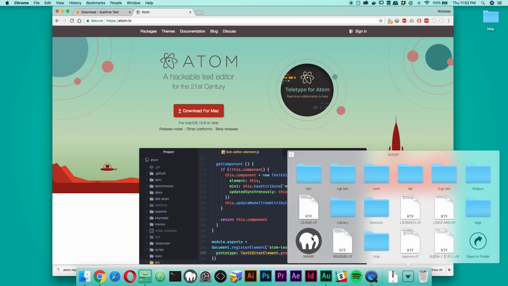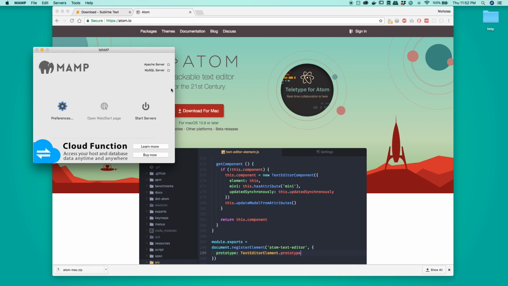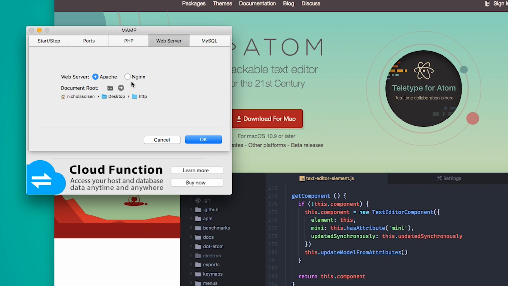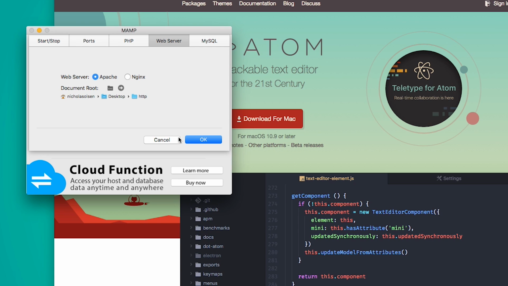Now, what I'm going to do here is I already have it installed, so I'm going to pop it open here. And you're faced with this panel when it opens. I'm just clicking on preferences. I'm going to go over to web server. And here you can choose between what kind of server you're using, between Apache and Nginx. But we're going to stick with Apache for the purposes of these tutorials. And you can see here, I already have it switched over to a different folder. So rather than having my server folder inside of my MAMP folder and all the way in there, all you have to do is click on the dot dot dot folder, select the folder that you would like to now become the server folder, and select, go OK.